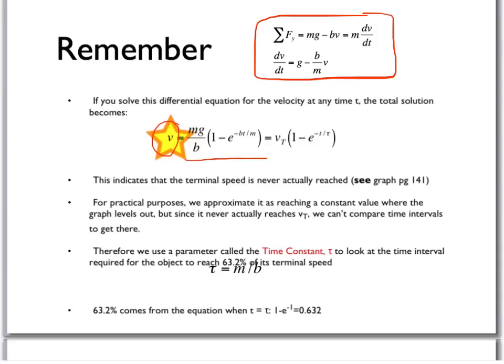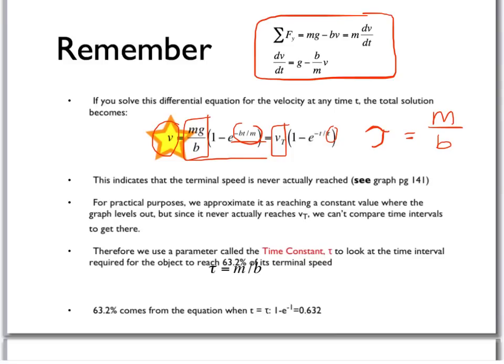If we rewrite this, we would recognize the fact that mg over b is exactly what we said terminal velocity was equal to in the last slide. So we can simply replace that with v sub t and keep the expression in the parentheses of 1 minus e to the negative t over tau. Now let's talk about tau for just a second. Tau is just another way of writing this b over m that we had here. So tau is actually equal to m over b. And you'll see that the expressions are equal if that is the case. We can put in a tau or we can put in this negative b over m.